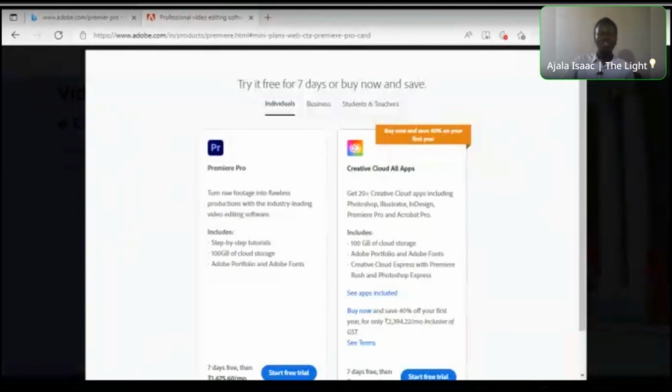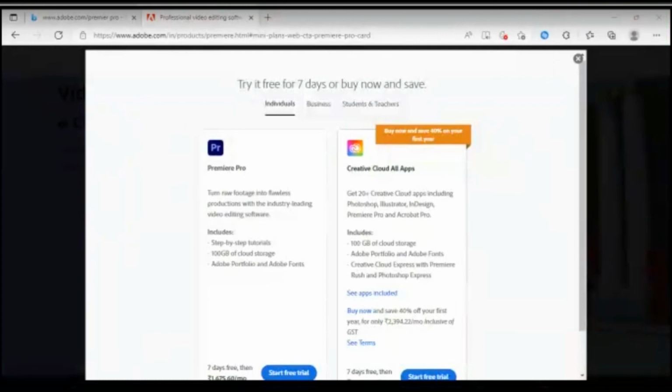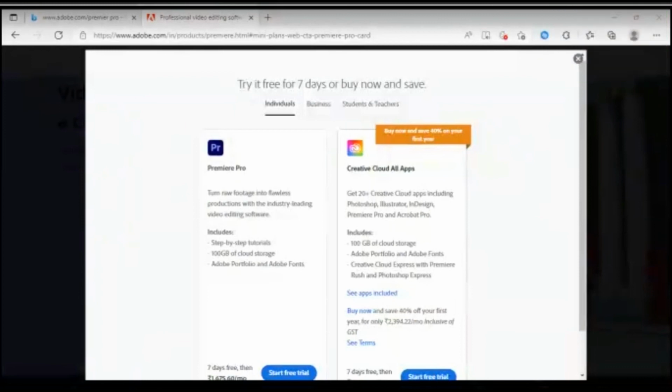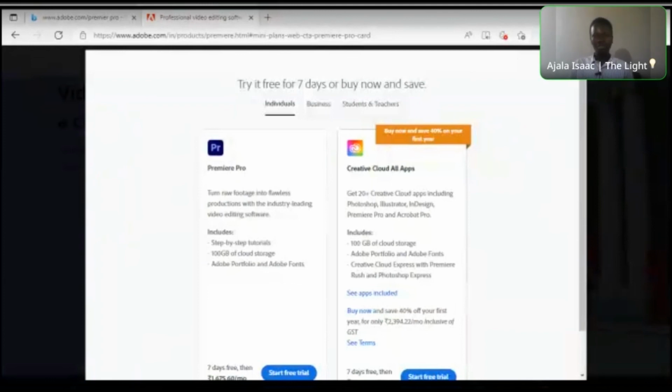But they are giving a 7 day free trial for both categories. Then when you like the software, you pay for it. Understand? There are other ways people get their software, but professionally and for the purpose of this class, this is what I'm going to recommend.